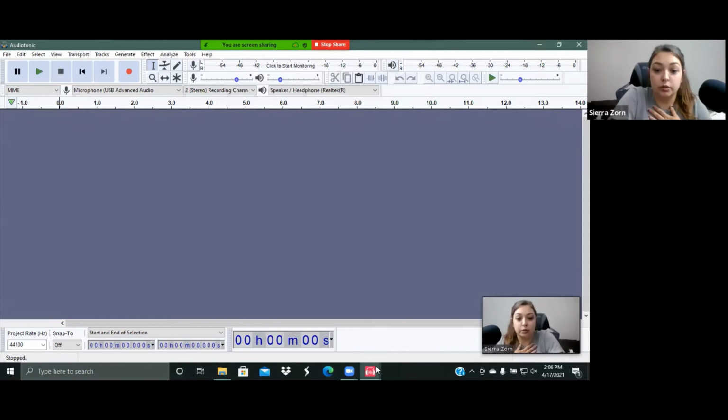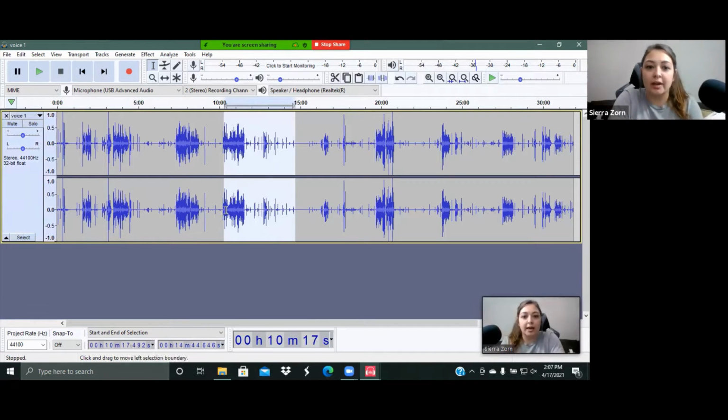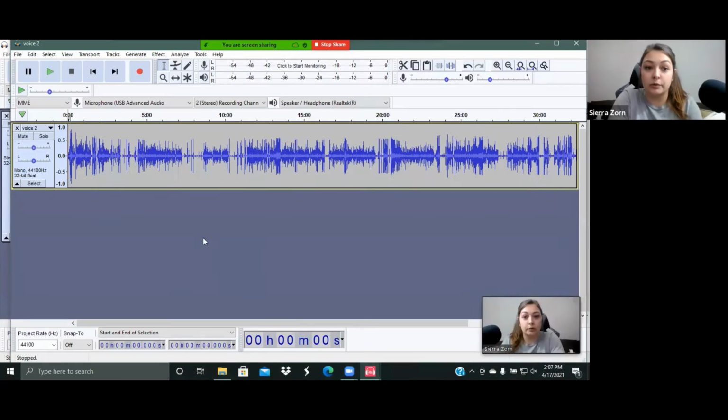So when I do my recording, this is what mine looks like. This is the left and the right side of the people listening, their headphones. And it's the same noise on each side, but I guess if I wanted to, I could make it more on the left or more on the right. It's silly to me. It's much easier to just use the mono, which is what my co-host uses. This is her sound and it's all one line and it's really simple that way.